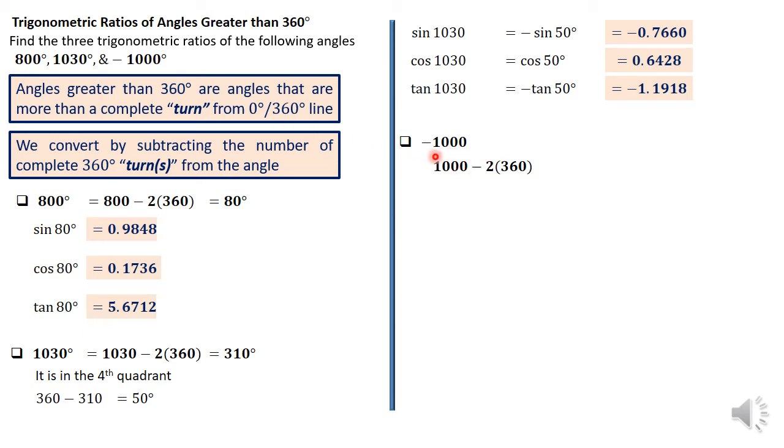That is clockwise. We're now going to look for its equivalent, but within 360, from 0 to 360 degrees, an angle between 0 to 360. And therefore, we first of all just convert the way we have been doing in the other time, only that we know that we are measuring the angle clockwise this time.